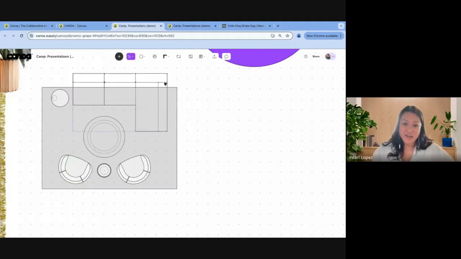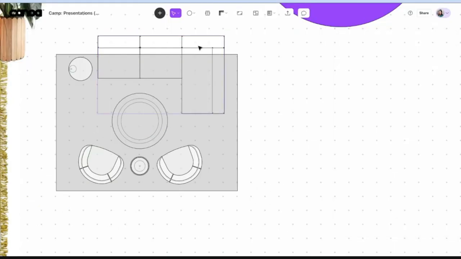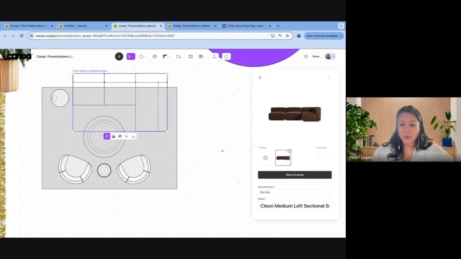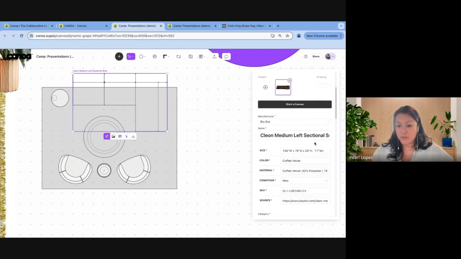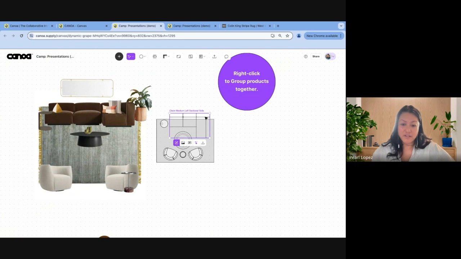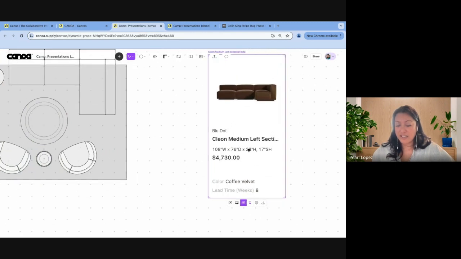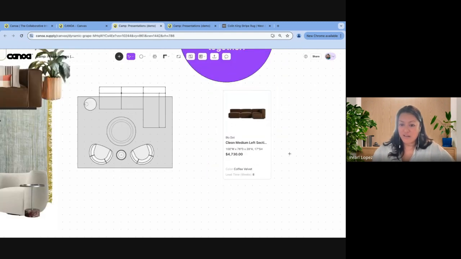And if you're ever in doubt, when you click on a product, same thing, right click, and you can view product details. So if for whatever reason you wanted to verify the true dimensions of something, you're always able to see the full product details, the size, color, what have you. So that's one way to do it. Or you can also look at the card view, which also has things like the specification. So it's nice to have as a double check on reference.